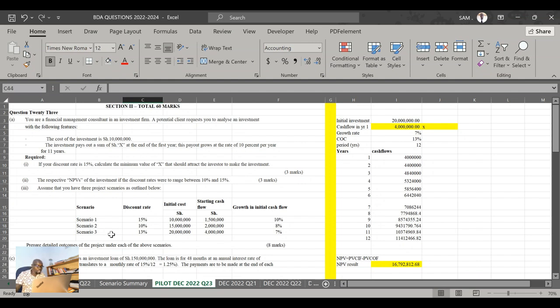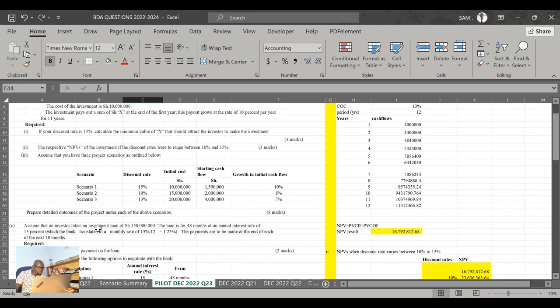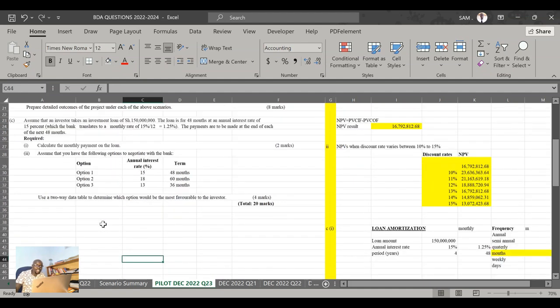It is still here. Now, we also discussed something about scenario manager, a very interesting concept, and I believe you can still remember how you can rename the cells so that Excel can give you a very nice summary, and how you do dashboards using the same output. Kindly check through if these things are new to you. Very interesting. Now, we also went ahead and discussed the loan amortization schedule, how to come up with it. And again, you can review the same. They are still there for free so that you get to understand and learn.